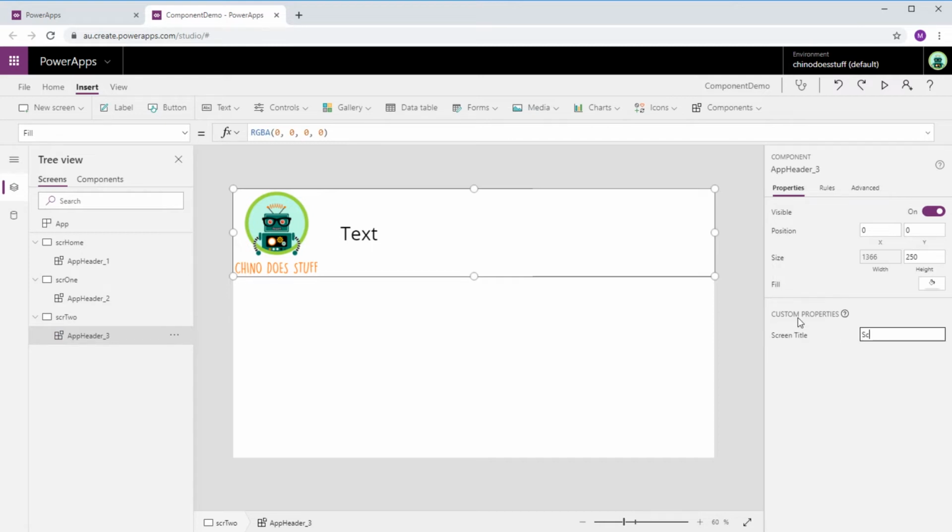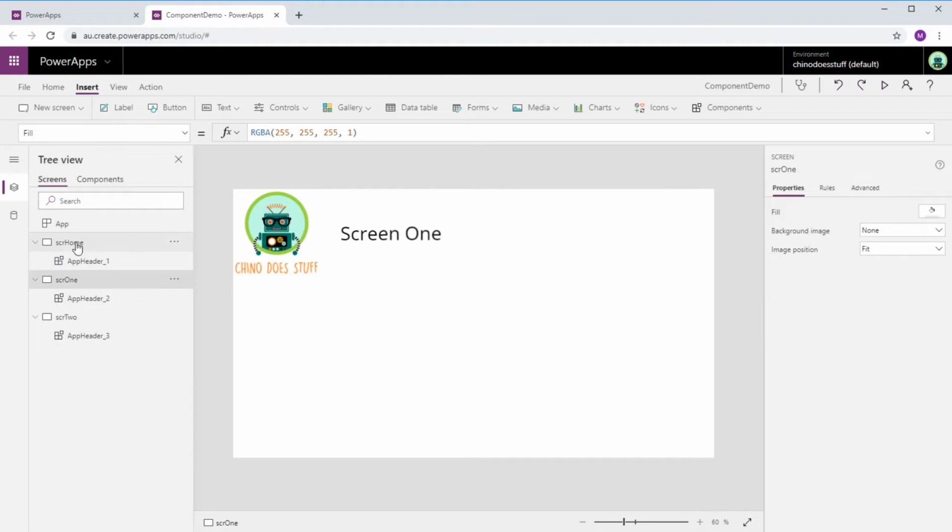And I'm going to call that screen 2. So now we've reused that, we've created a screen header, a really simple one, and we've used that across 3 different screens.